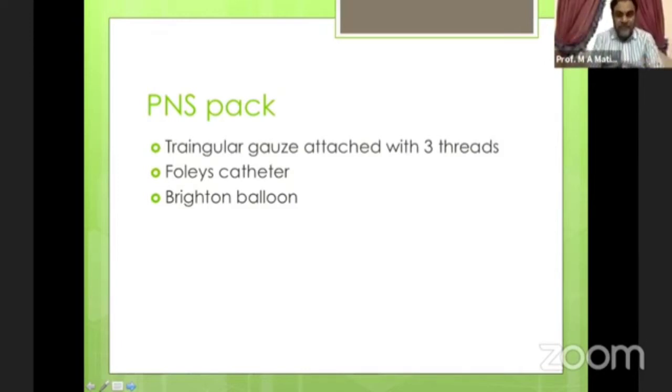Next step. Now, you have given the ANS pack, you have given the PNS pack, still bleeding. Then what to do? This is a very rare situation. Most of the cases, bleeding stops with nasal cautery or with ANS pack. Hardly a few patients need a PNS pack. Extremely rarely, the patient may not be controlled with ANS and PNS pack. Then you have to go for surgical options. So there are some surgical options.